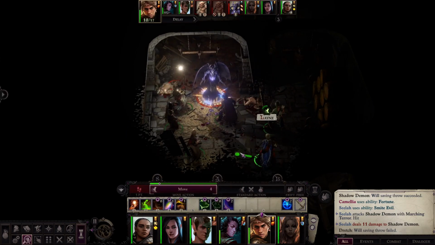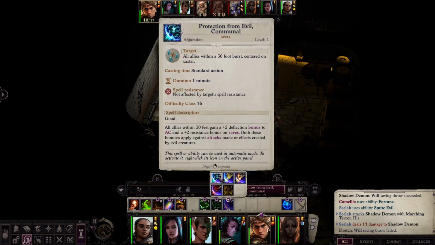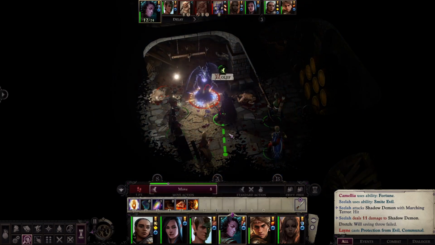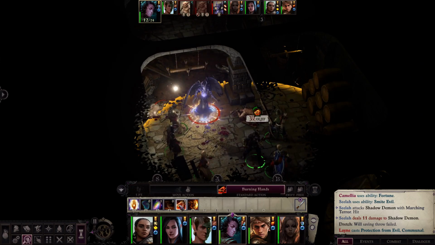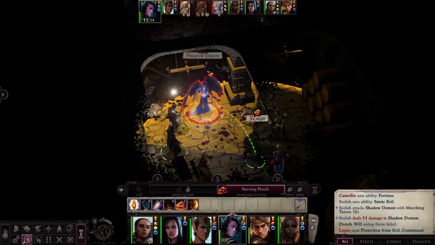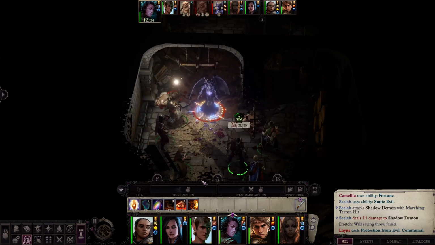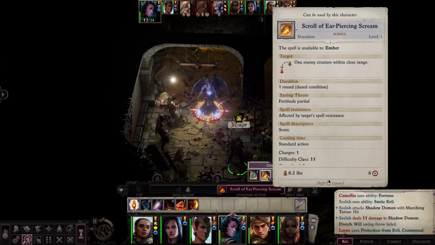Okay, me. I'm over here. I'd like to be able to go over there and give her a buff, but it's not going to work. What I can do is protection from evil. Communal, which will add to everybody's armor class. Alright, this guy needs to get away. And this thing doesn't have immunity to fire, so... Oh, but I'm... Okay. Darn it. It's too big of a cone. Ear-piercing scream, which is sonic damage.